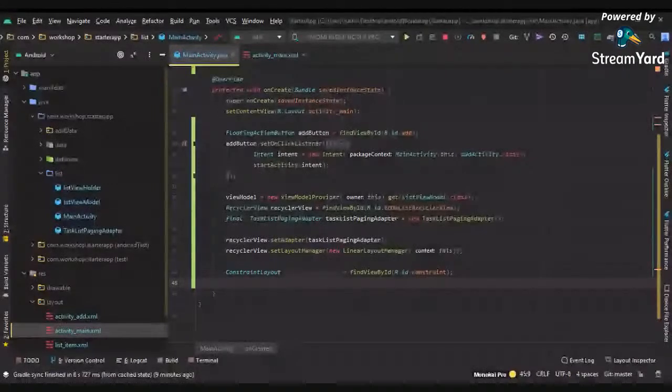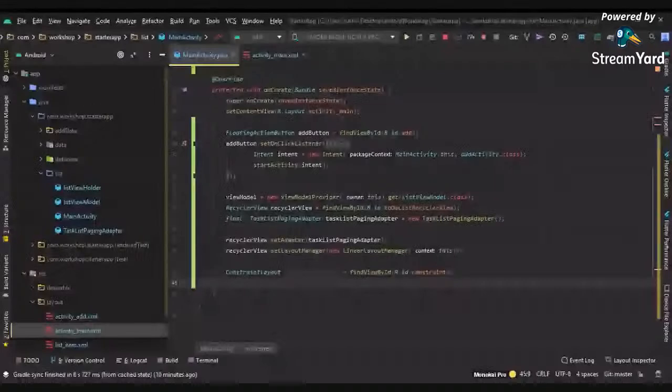There are two kinds of messages that you can give to the user. One is a toast that we've already come across. Another one is a snack bar. A snack bar is a sort of message that comes at the bottom with actions. Suppose you have deleted the item from the list. You'll get a message at the bottom of the screen with the action. If you click on that action, the value will be added back to the database.